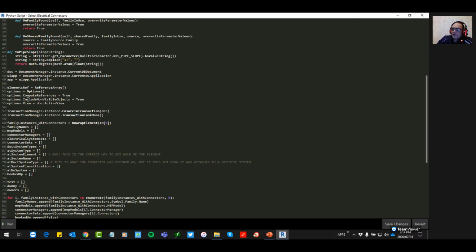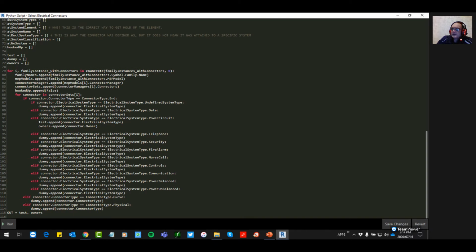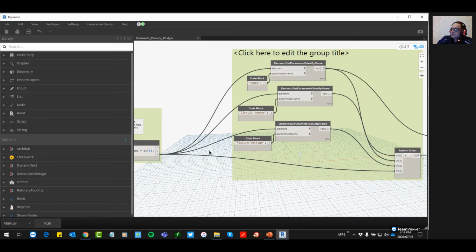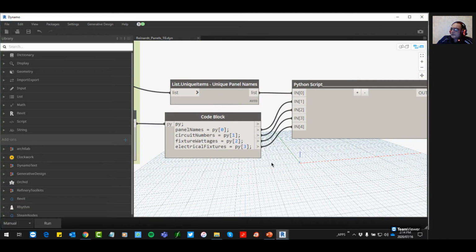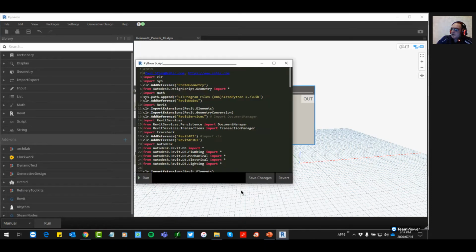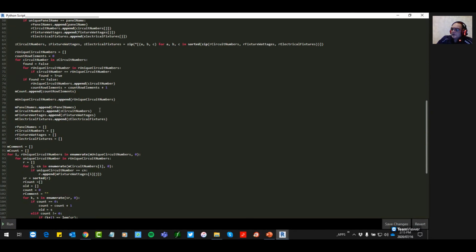Where on the input of a MEP family, it's evaluated against all the enumerations, and therefore the part type of the element is output. And then later on, some logic is applied within the MEP components.